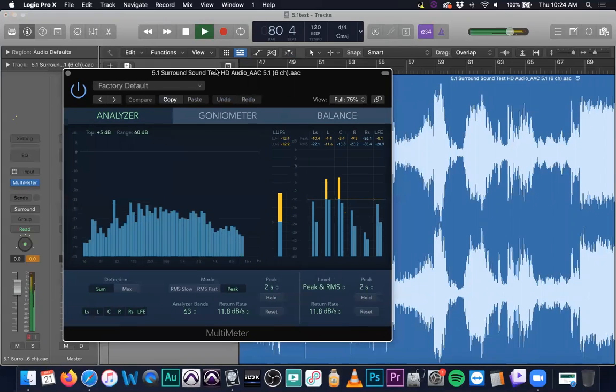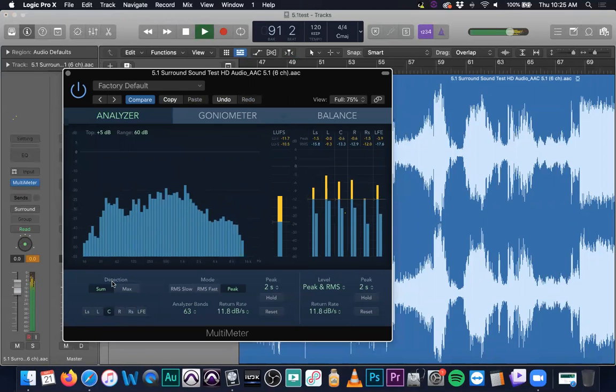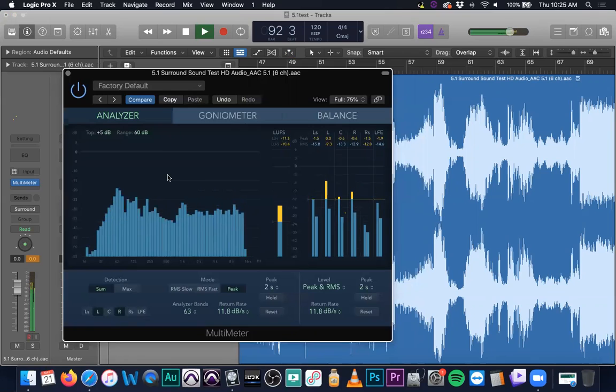Woo-wee! Look at this multimeter. Love it. So right now it's the sum of all of the parts. So this is the overall 6-channel mix range. We can actually go ahead and get rid of some of these and just listen to the LFE. So we can actually meter just one at a time. If I go to the center channel, this is the center channel. If I just want to listen to right and left as stereo, this is what the right and left stereo mix would look like. Again, bringing them all in gives you a nice overview of the total sum of everything.